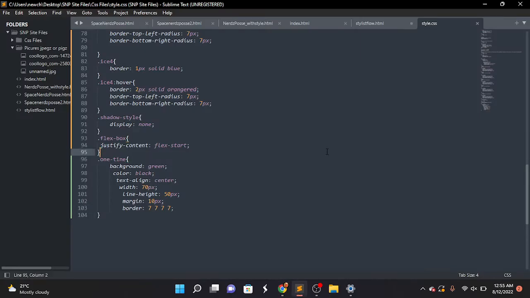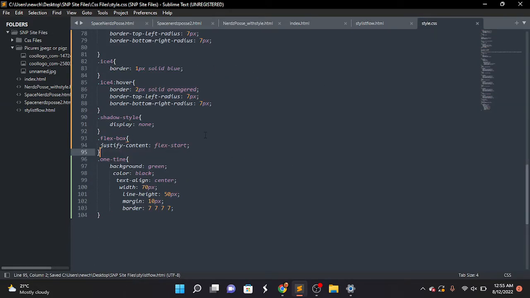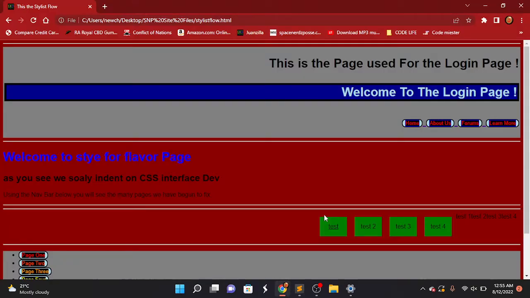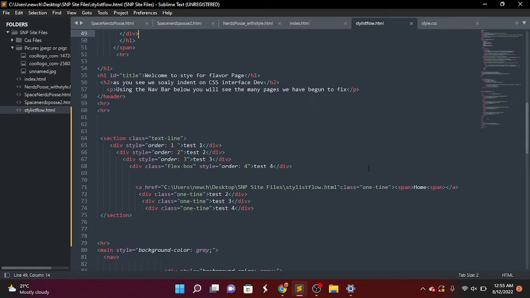Didn't save everything. Dang it, now my computer's going dead. Nice. Now it's home. This is just like the first episode when we had everything. Actually, what if we were to close that tag and put it inside that tag? I don't know if that would work. We can try.